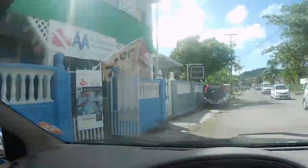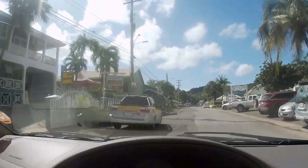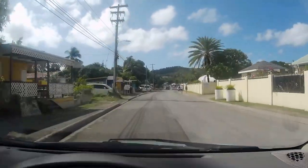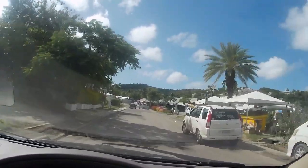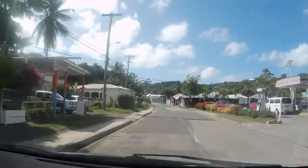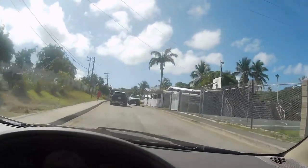We're driving back into English Harbour now. It's a nice town to stay in because you have everything you need here — this is where I stay. You've got supermarkets, plenty of places to eat. This is Dockyard Drive going into town, and next to the petrol station you've got more restaurants and you can go down to the marina. On your left you've got Flatties, which is a great restaurant, and on your right you've got Trappers, which I'm always raving about because it is the best restaurant here.